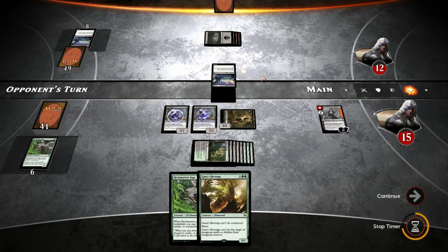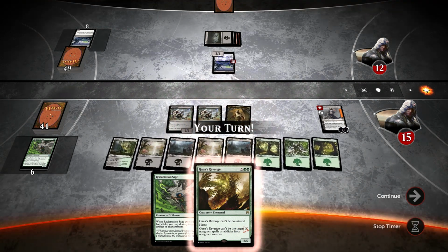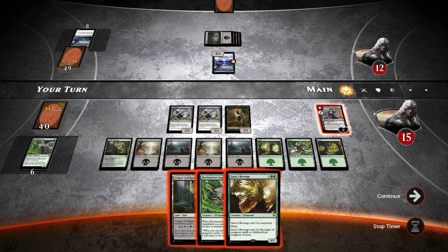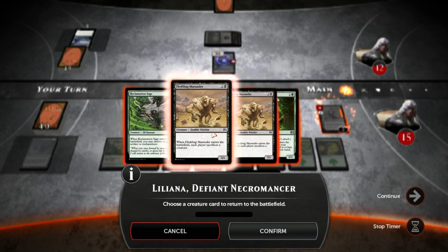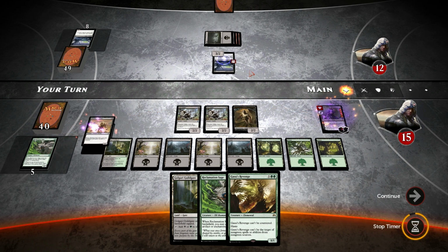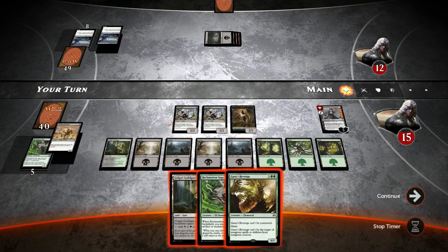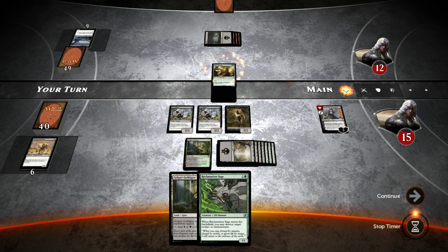He's gonna play a 3/2 Intimidate. Okay, so we're not gonna, because he's just gonna block the 8/5 with the 3/2. Although he can't if I do this. So to get the win, we're not gonna do the -8 thing. We're actually gonna go -X. We're gonna pull back a Fleshbag Marauder, forcing each player to sacrifice a creature. We're gonna sacrifice the Fleshbag Marauder. We're gonna play Gaia's Revenge. Now he no longer has a blocking creature.